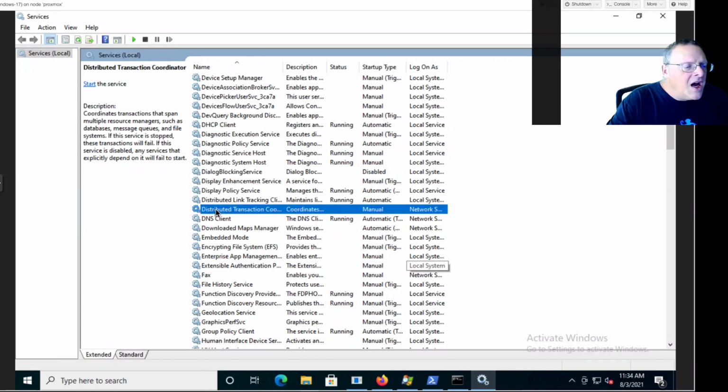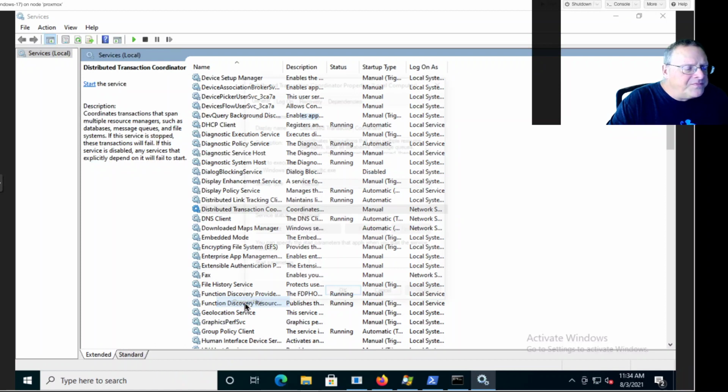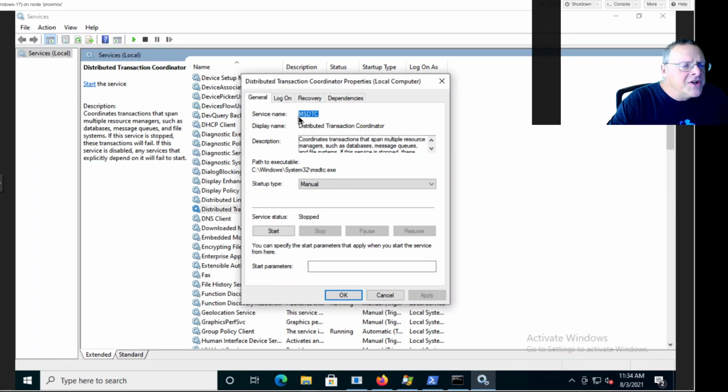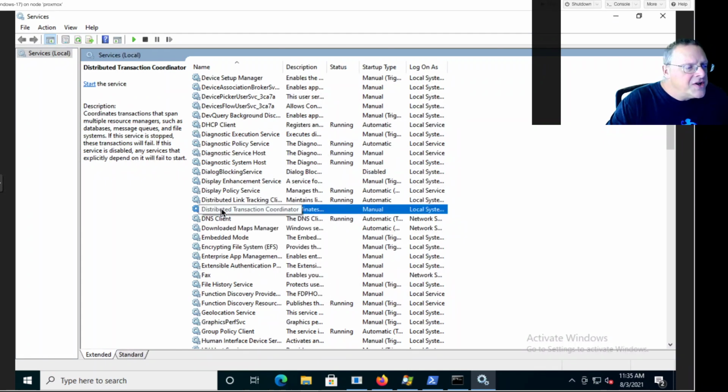This would not be used unless we were running some kind of database on the system, I think. So if we go to the properties of this, right-click properties, like most services, it has to log on with a special account, not your logon account, because this launches before you log in. And I'm going to change it to local system account, which is what many services are. We could leave it at network service for all that, but I've just got used to doing it this way in the project. Make it local system account. So this will now launch as system.